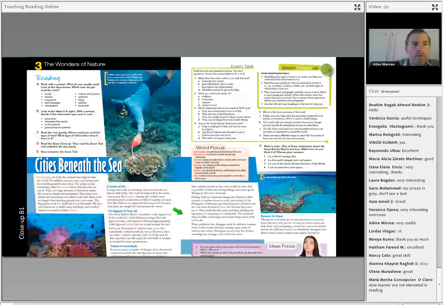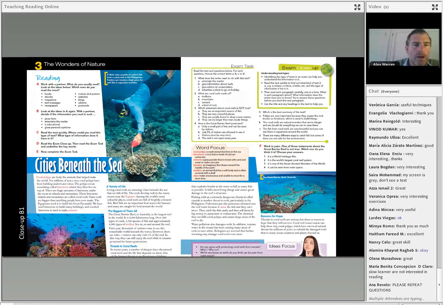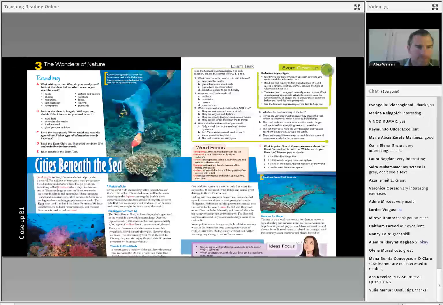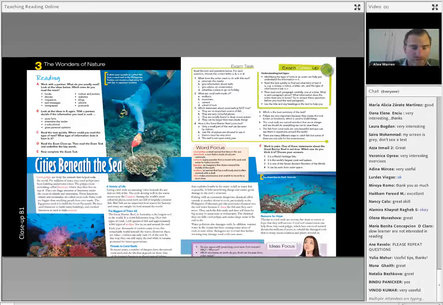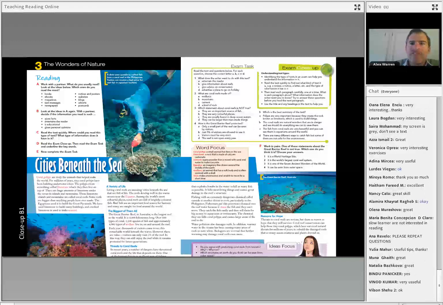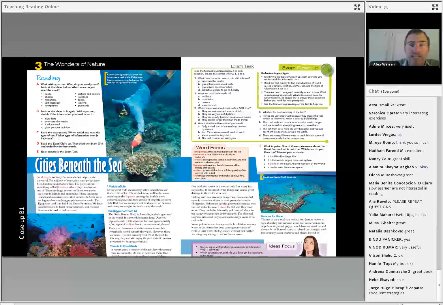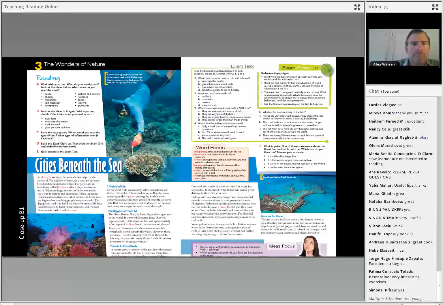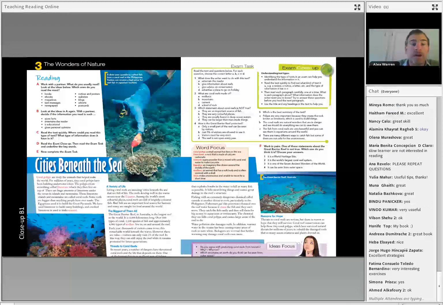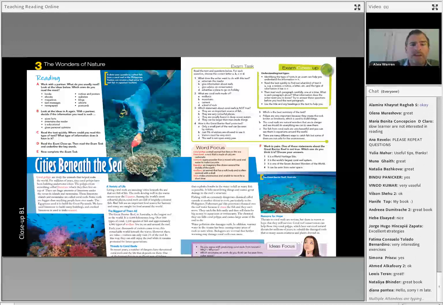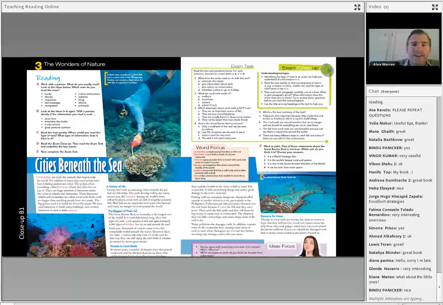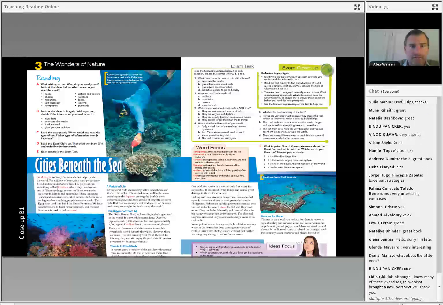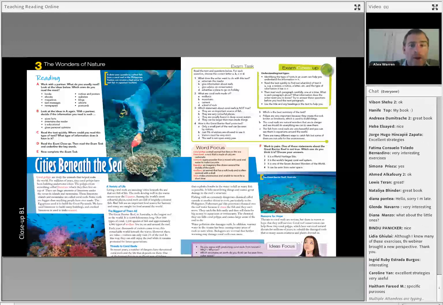Okay, let's do one more example. This one is taken from Close-Up B1. Now, anyone familiar with the Close-Up series knows there is a focus on exam skills. And I'm going to have a look at this. Let's say, for whatever reason, we have to do the reading in class. Maybe because we're teaching teenagers and we don't trust them to do it at home. Or maybe we're covering exam-type readings, or maybe both. So this is our lesson, and we need to decide how we're going to cover it. Or rather, what are we going to leave out?